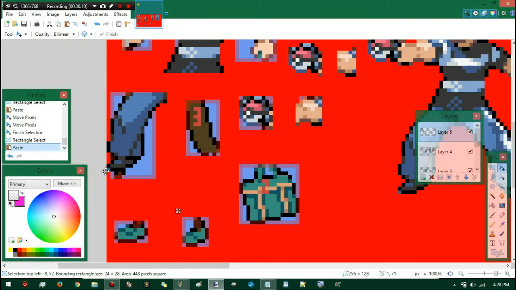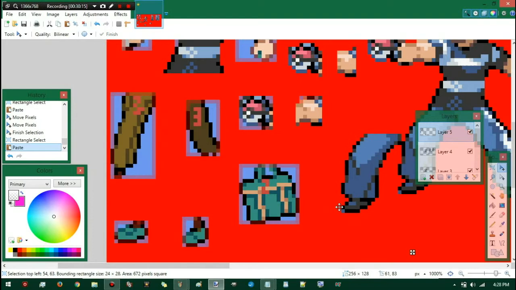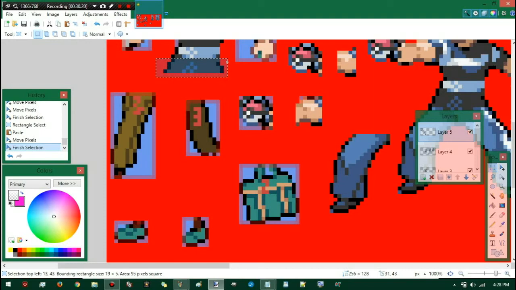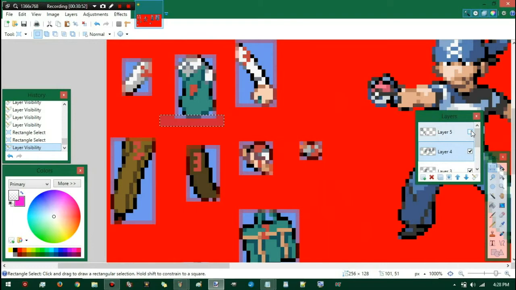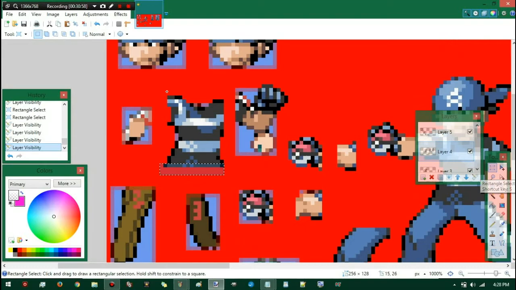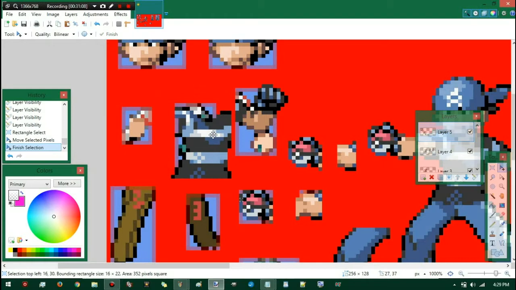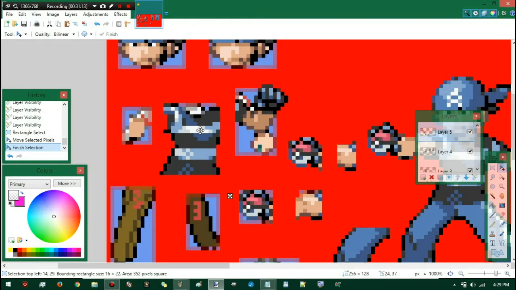Oh wow, his legs are actually shorter than everything else. That means I can take his torso and shorten it to however short they need it to be. So I'm ready to take off layer 5 and see how short it needs to be. Well, it's about one pixel right there. So that means I can lower it. Yes, that is the case. So now let's lower the torso in the right layer. There we go, just so I can see where it ends right here. Okay, so now it's 2 pixels.